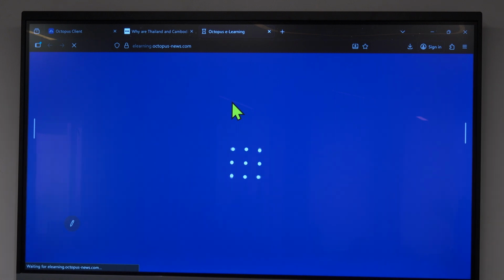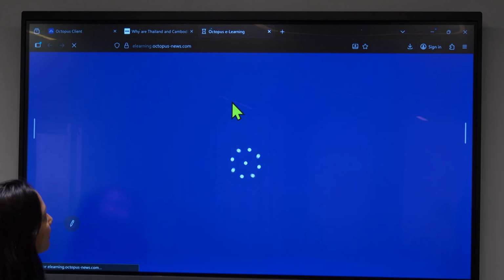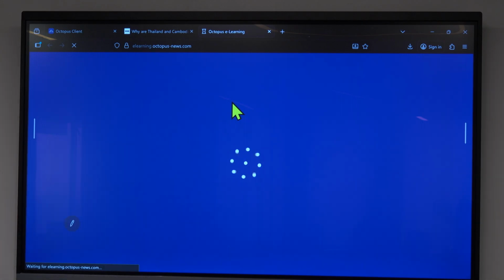I think our internet connection is quite slow, so it's loading slowly. Okay, it's taking forever.